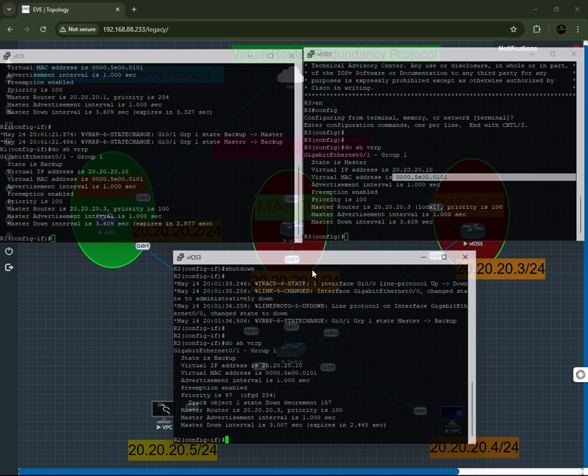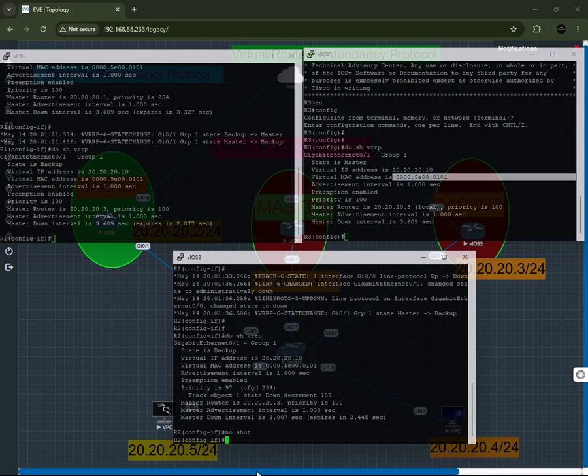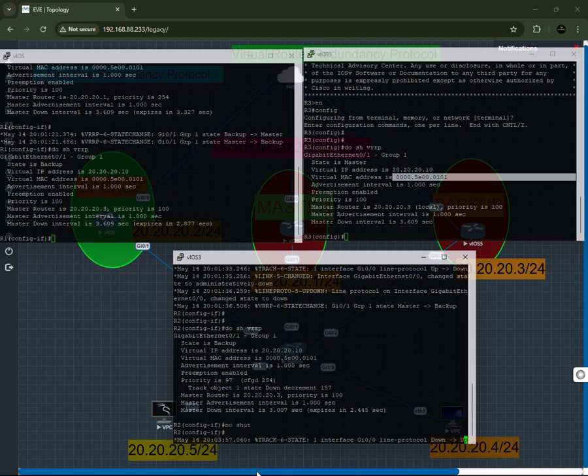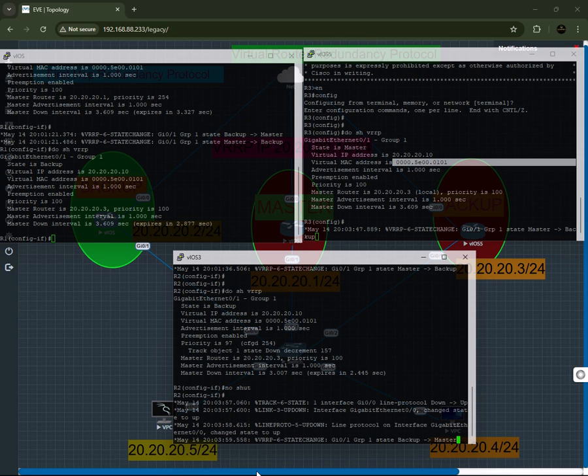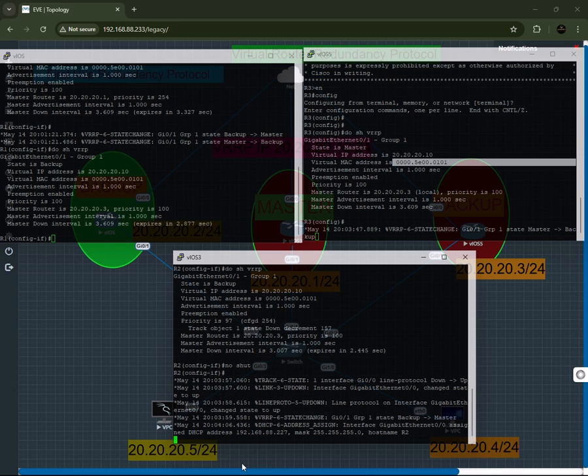Now let's see what's gonna happen if we try to bring the interface up again. Because of preemption being enabled, that router initially will take its role back. Okay, because of the priority also set on the router, which is very high, it is 254.